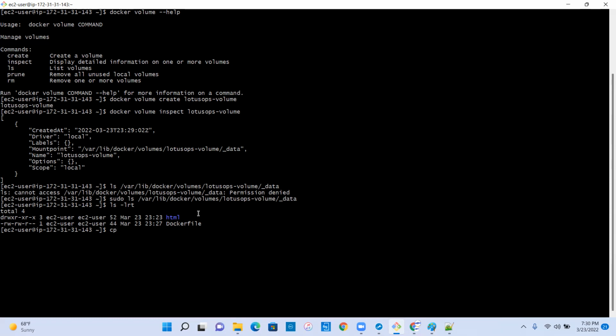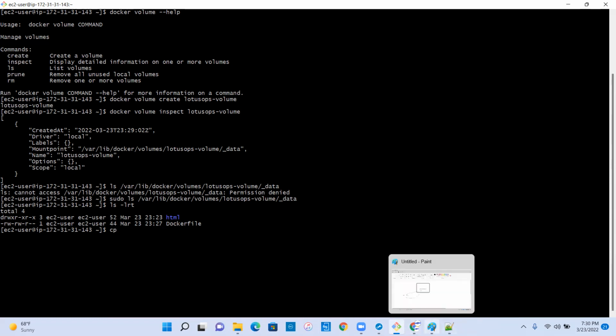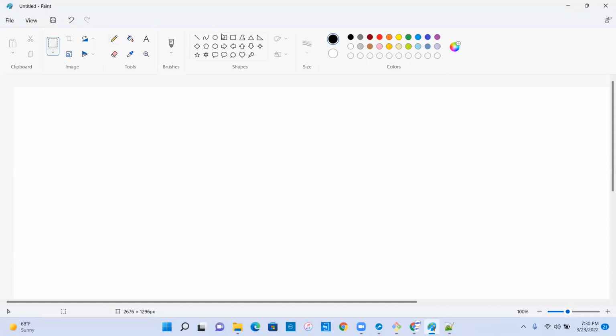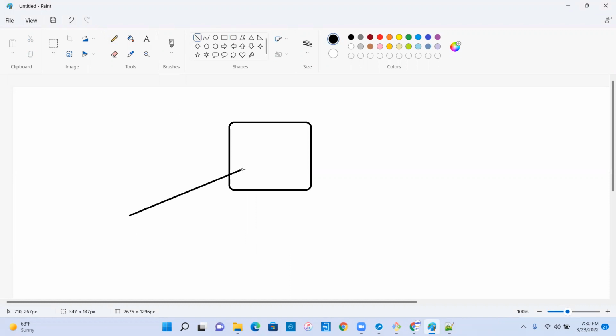Usually we create a volume, and the reason we create a volume is, okay, let me show it pictorially. So we have a container. Up until now, for the three use cases, we wanted to copy something from our host to the container, correct?